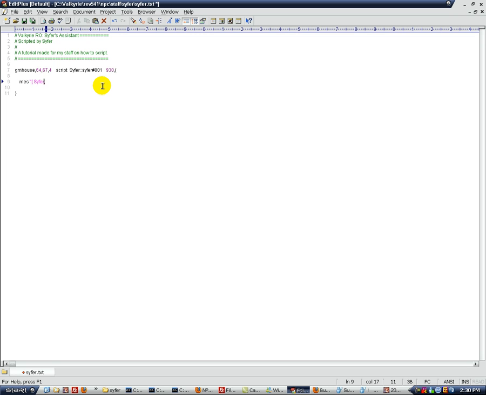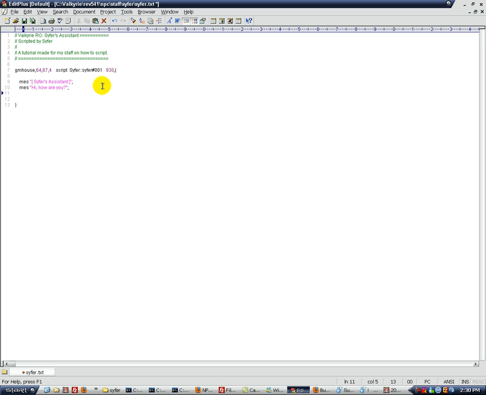The first thing we're gonna make him do is put his name in. So it's gonna be Cypher's assistant. When you put another message command, it's gonna indicate a second line on the window. So we're gonna put hi, how are you? Right there. So these are going to be on two separate lines in the window that pops up when we click on the NPC.